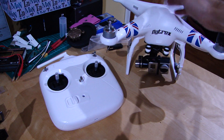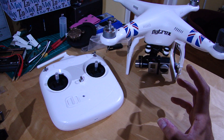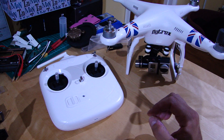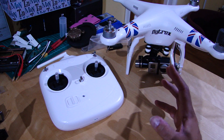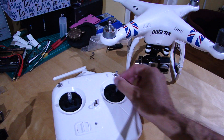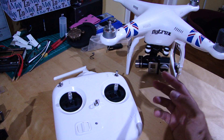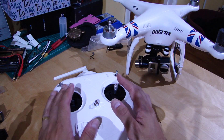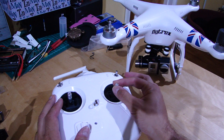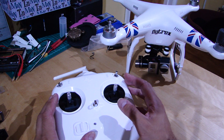The first thing I want to talk about is gains. For every aircraft that has a NAZA-based controller — the Phantom 2, Vision Plus, Vision, and any standalone NAZA like the F450 — you can use the assistant software to change what's called the gains. Don't change the basic gains; those affect how the aircraft reacts to automatic changes from the environment. Look at the attitude gains — those affect how the aircraft reacts to you moving the sticks. The lower the percentage on the attitude gains, the more relaxed and spongy the feel.